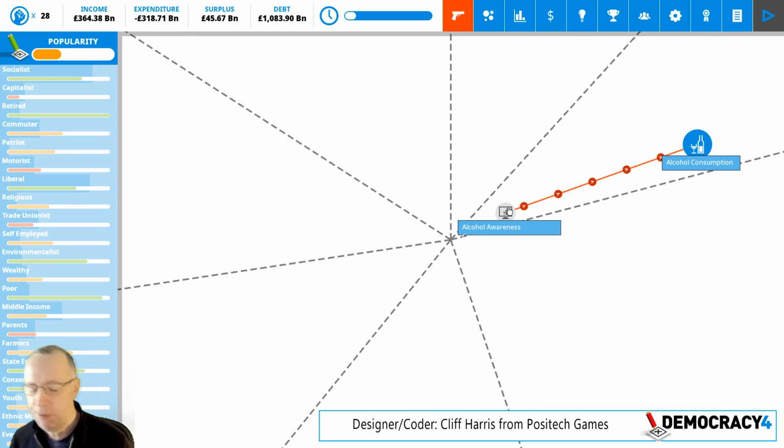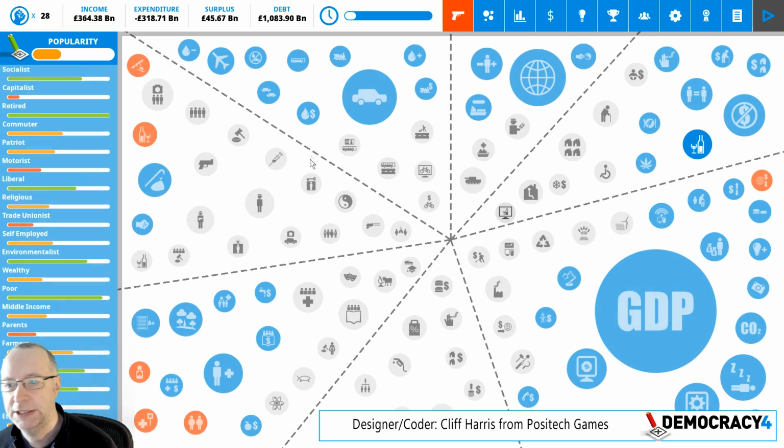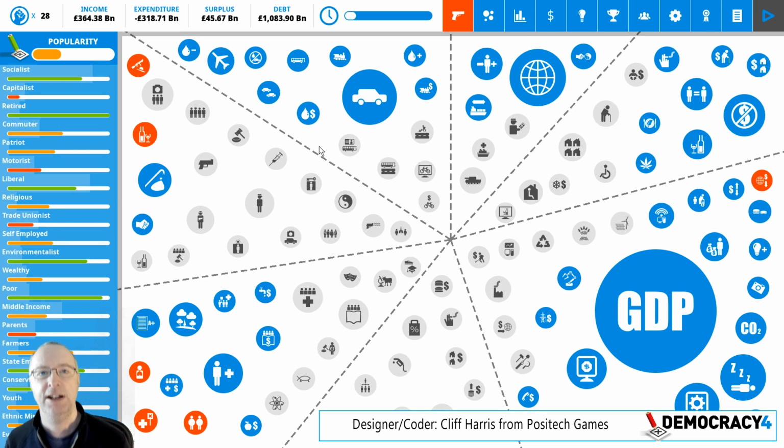People say, oh, but I want safe seats and I want marginal seats and stuff like that. And do you really? You might want it for your country, but you're only ever going to play one country. And then it becomes more of an election game rather than a game of elections and government. So it changes the focus of the game. I can be argued around on all of this, by the way.